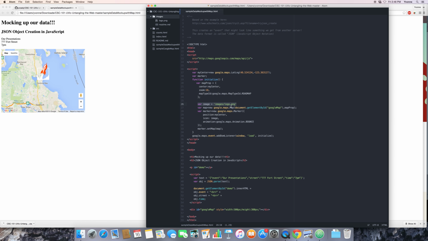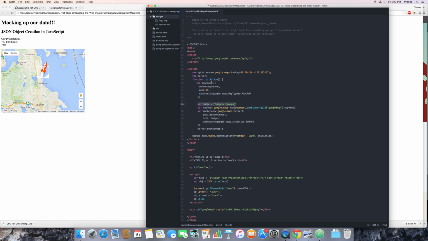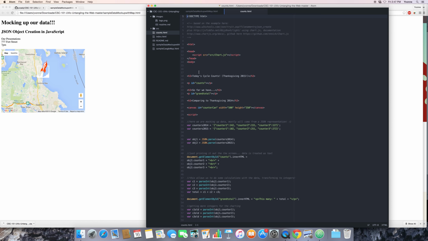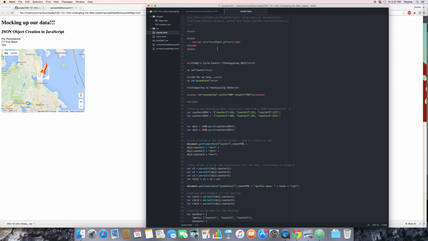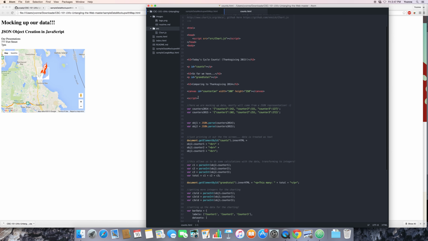And you can do a little more digging to find out where this gets used and how it gets used, and I think you're going to see that this variable we created associated with it, this image variable, is actually used down here with this marker, and it's used with respect to that icon. And I can do the same kind of CSI investigation of any of these files. Certainly there is this reference to a chart.js file that is over in the source subdirectory. That's that one there. We looked at it a little bit in class.